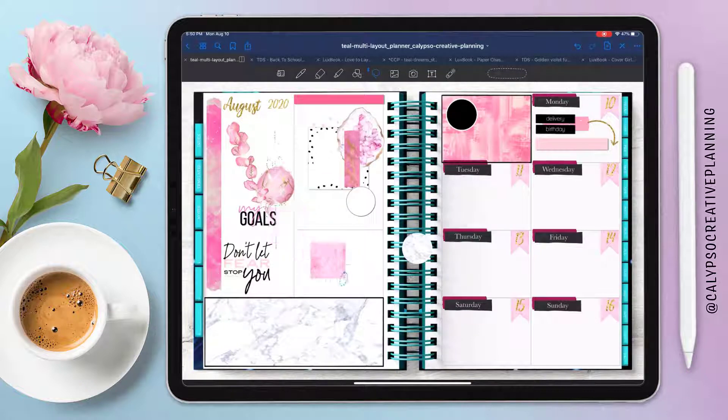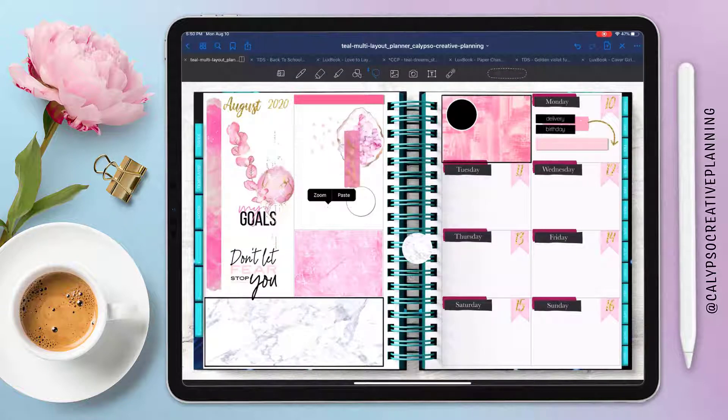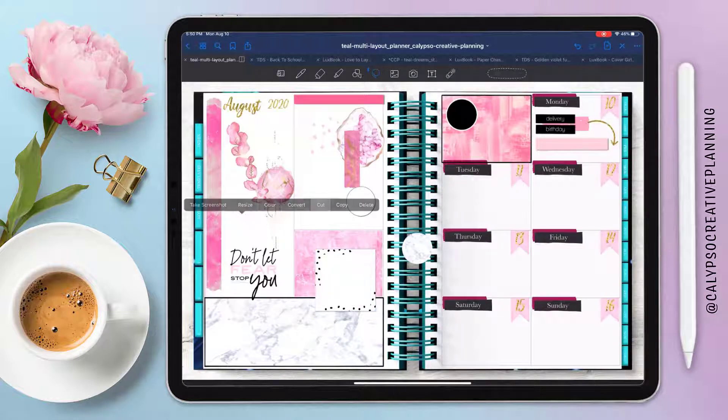I mentioned these arrows — they're so cute. I ended up using more of these arrows throughout the week because I liked how they worked out. Now I'm using this square washi from Strawberry Printables and making it more of a rectangle so I can layer things up. I'm going to put a quote on it, but I decide I need a background first, so that's what this is going to be used for.